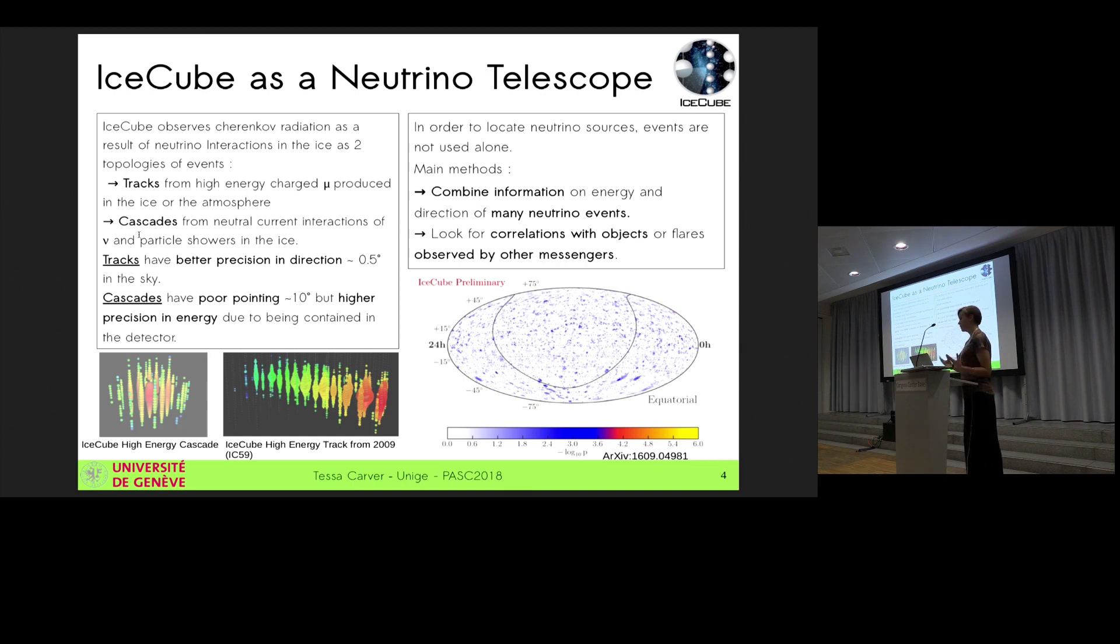So how do we take these events and really use it to map the skies? Since we don't have all of these many, many events that you get when you use light. Well, there's two main methods in terms of looking for sources of neutrino emitters. And one is to just take only our neutrino events and combine as many of them as possible and look for if lots of them are pointing in the same direction, any sort of clustering in space and or in time. And then another is we expect these neutrinos to be emitted by sources that are also admitting other messengers, like gamma or cosmic rays, something like this. So we take information from one of these observatories telescopes and we look and see if we find a flare running at the same time in the same position using our IceCube events.